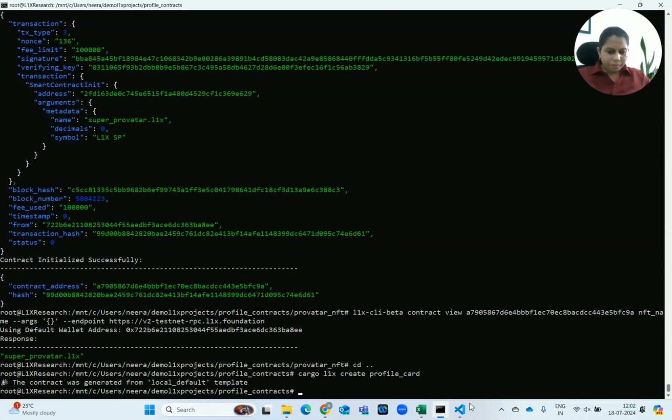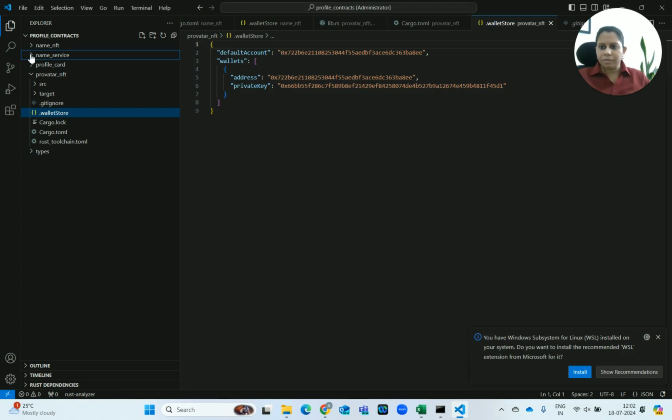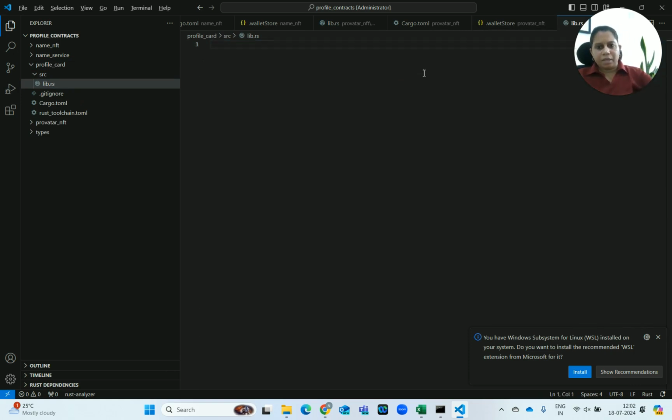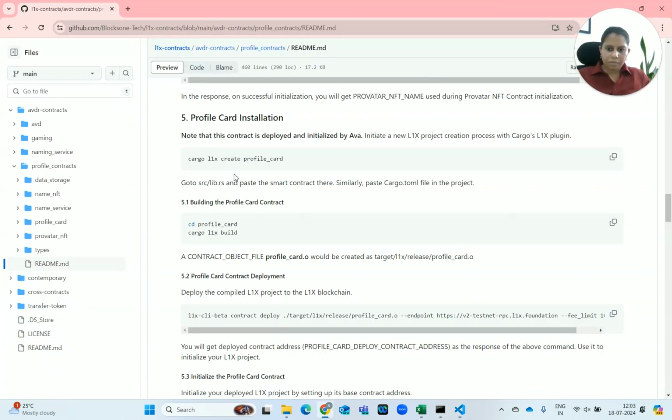This is done. We'll go to the code. So this is the profile card that we have. We'll go to the lib.rs. Replace the lib.rs with the file that we have. So as we note, we have this lib.rs and cargo terminal to be replaced.